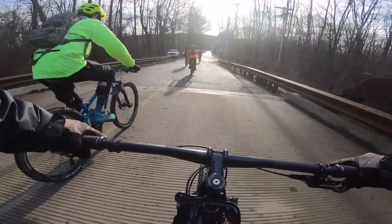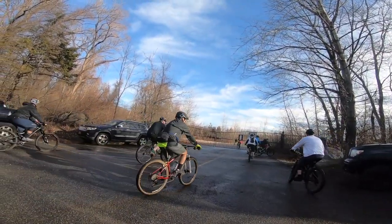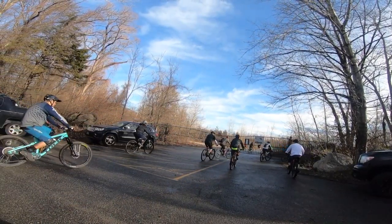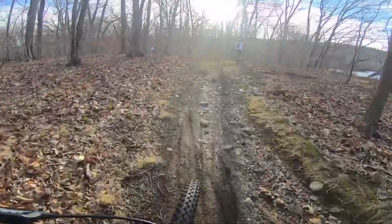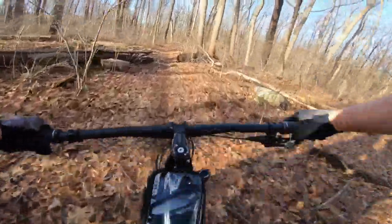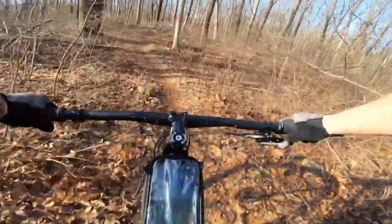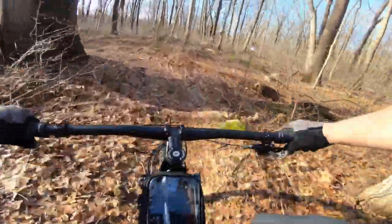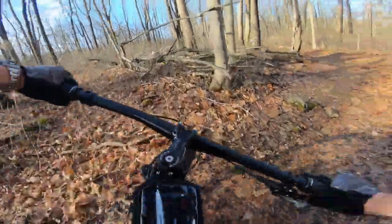For testing I took this bike out on a Regular Guy Mountain Biking meetup ride to a place called Stephens Park. I wanted to make sure I took this bike to a place where I really thought it would fit. The M1 isn't a downhill bike, it's not an enduro bike — I'd say it's more of a cross-country style bike. So that's why I took it to Stephens, because the trails there really suit the style of the bike.